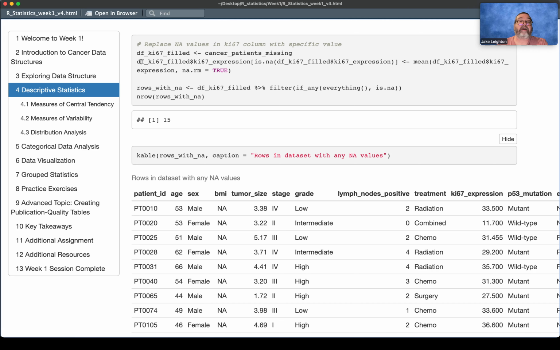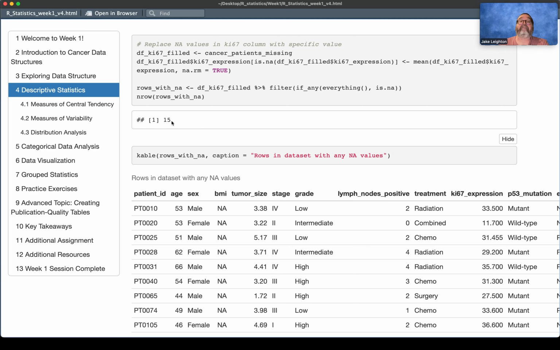And we're doing this by here, we're just having our data frame and we're calling our column, right? Our column is just Ki67 expression, and then we're subsetting. What are we subsetting for? All the NAs, right? If a column has is NA, so is there an NA in this column, then put the mean in. That's all we're doing, right? And then we're just basically, once again, filtering out all the rows that have that anything.